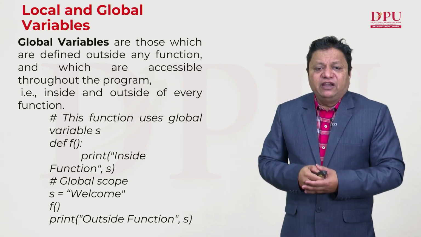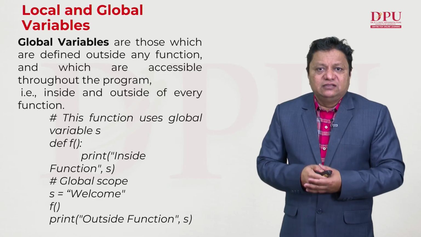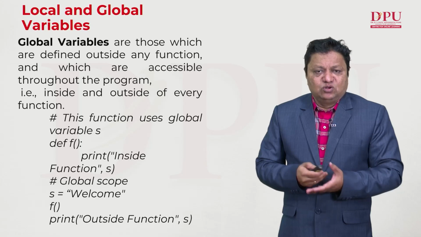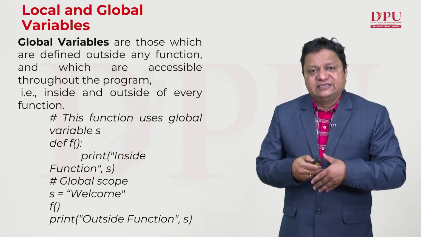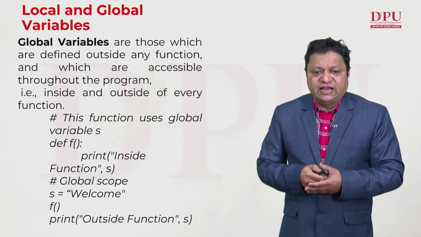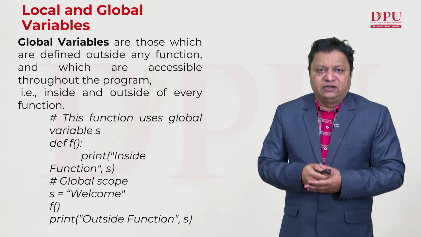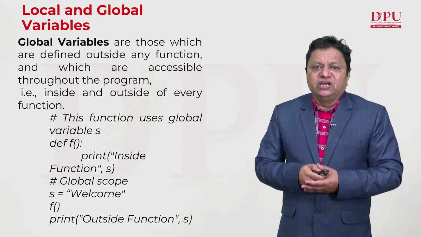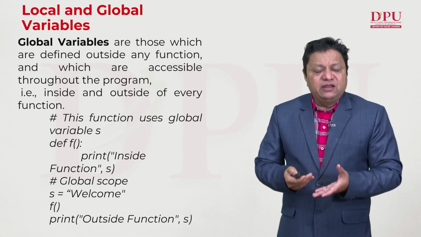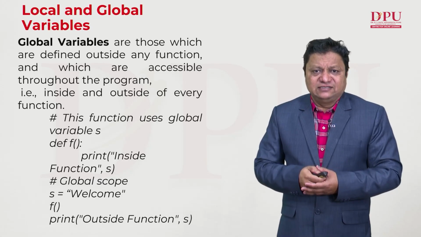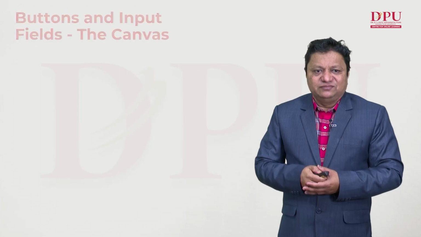In the same way, as you can see in the slide, the variable s is defined outside of the function f. So, now s can be referred to and used even if I exit from the function f. As you can see in the slide, outside of the function f, I have written the print statement. So, here this statement will give me access to the variable s. Why? Because s is defined outside of all functions, that is, s is a global variable.